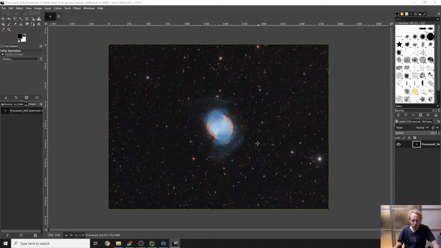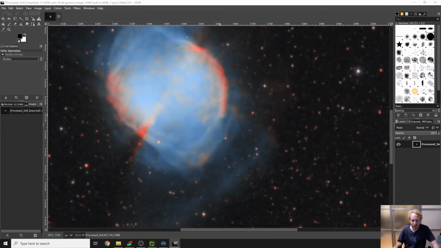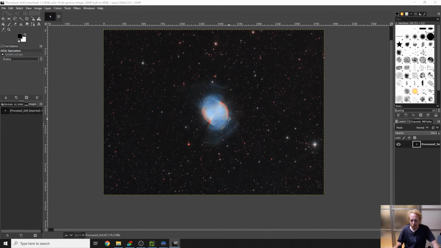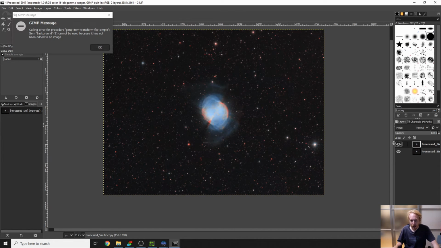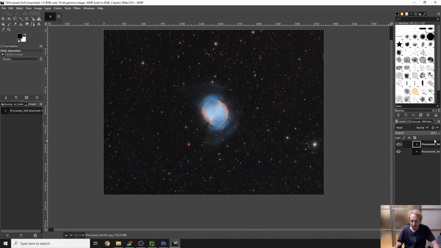And what we're going to do is try to extract that core a little bit more. To do that, we have layers on the right hand side of GIMP here. I can right click on there and duplicate this layer. So now we have the identical layer twice. And this eye here says which layer is visible. So if I click on here, the first layer is invisible, the second layer is, but because they're identical, it doesn't seem to change anything.